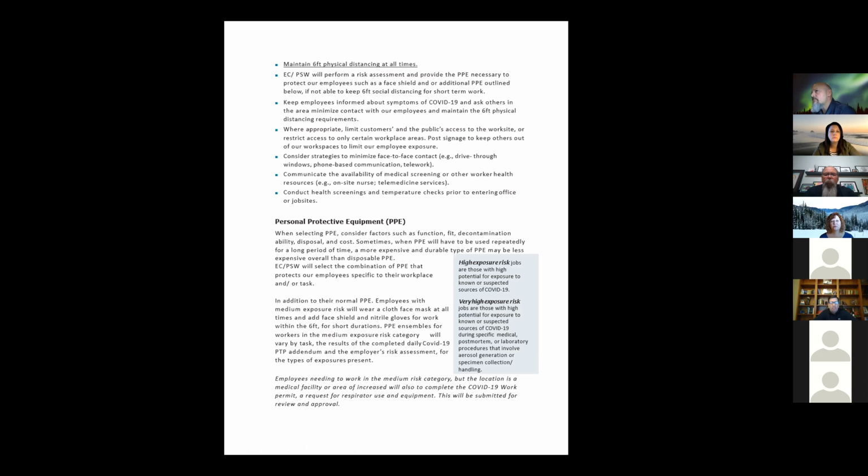Can you just touch on what their requirement for working within the 6 feet before we leave? Right. Sure. So we know that even with the medium risk exposures and maybe even in the office, we have to have our temp screening, our temperatures, cloth face mask 100% of the time. If we do have to get within that 6-foot bubble, additional PPE is required. That is a face shield and possibly latex gloves. That's per our policy, right? And that's for a short duration.